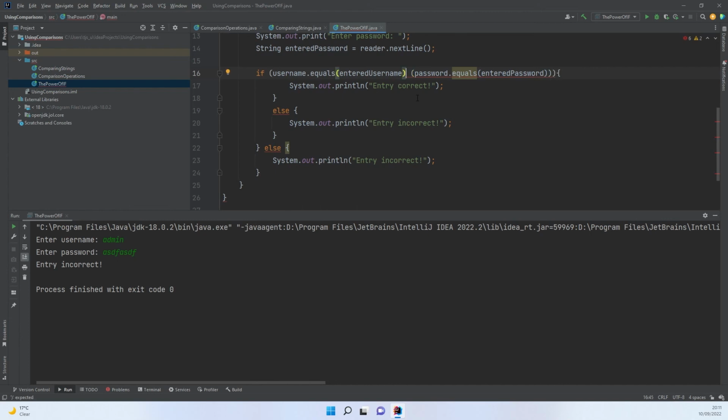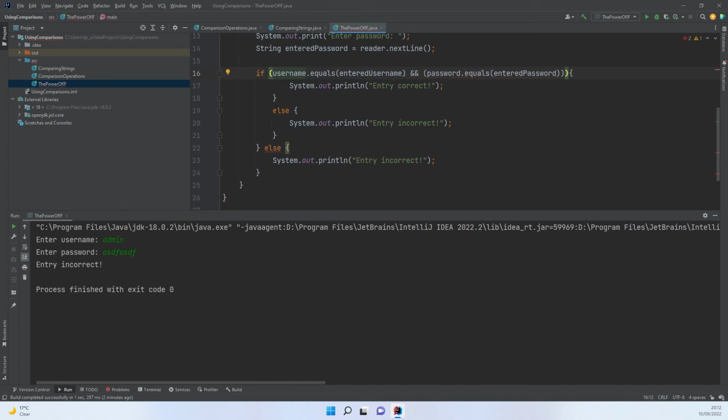Inside of here, I need that operand. Now I'm not going to use or. The reason why I'm not going to use or is because if we say username equals entered username, and that's incorrect, password equals entered password, that's correct. Because it's an or, if it's true and false or false and true, it will still be true. Okay, and if you're not sure about that, a couple of videos ago I talked about that. So if we pop the or in, if the user entered the right password and the wrong username, or the right username and the wrong password, it will still give them entry. We don't want that. It has to be the and. So we use two ampersands like so.